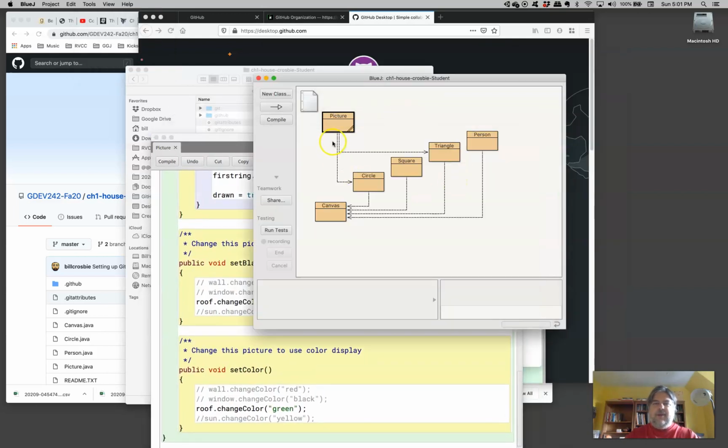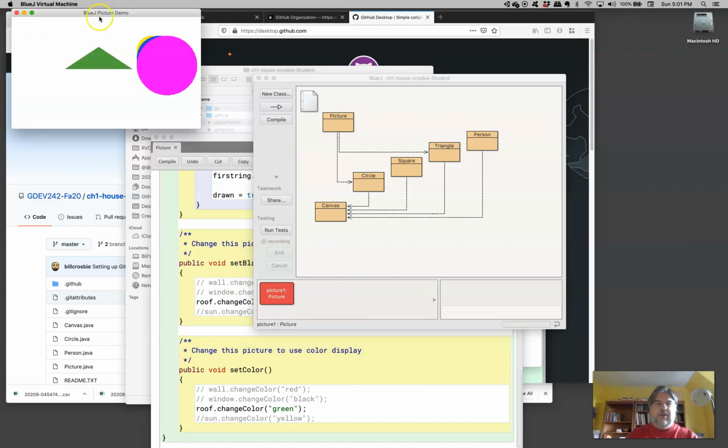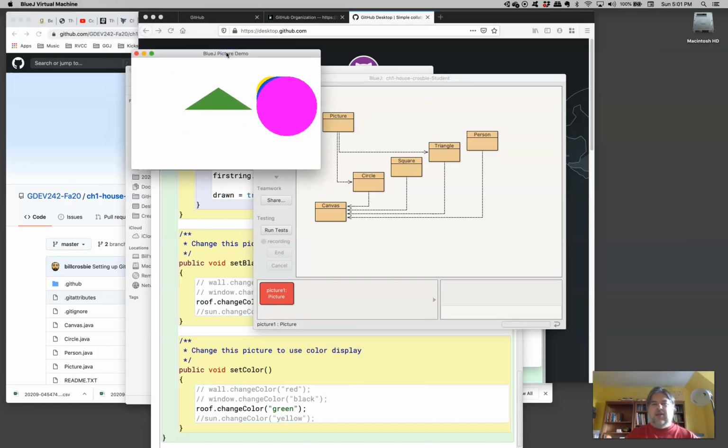I'm going to make my picture object. There it is. I'm going to ask it to draw itself. And things didn't quite go according to plan. My purple, my magenta, the outer ring is on top, and then the blue, and then the bullseye's right there, and it doesn't seem to have worked.